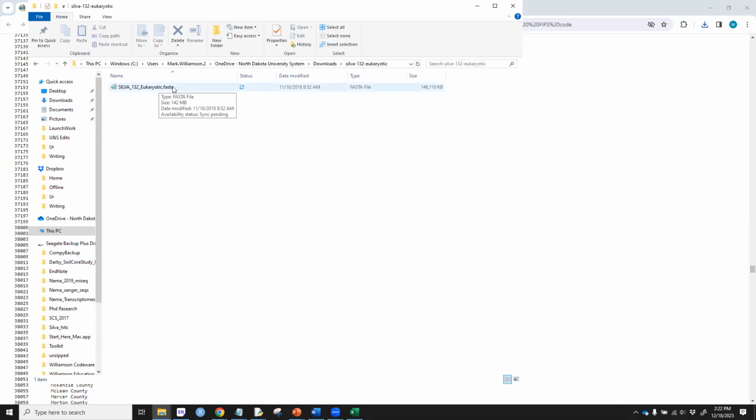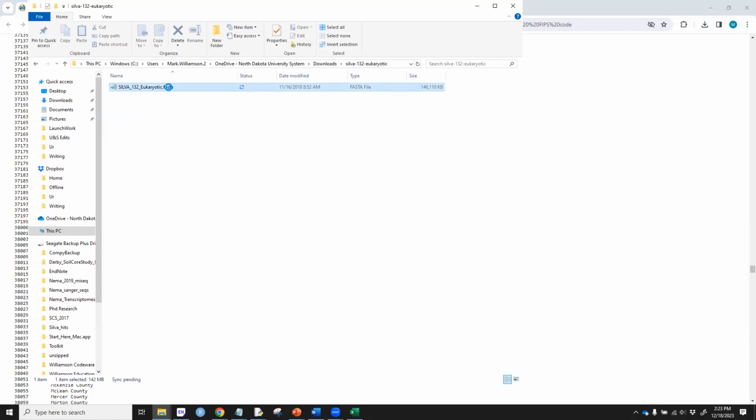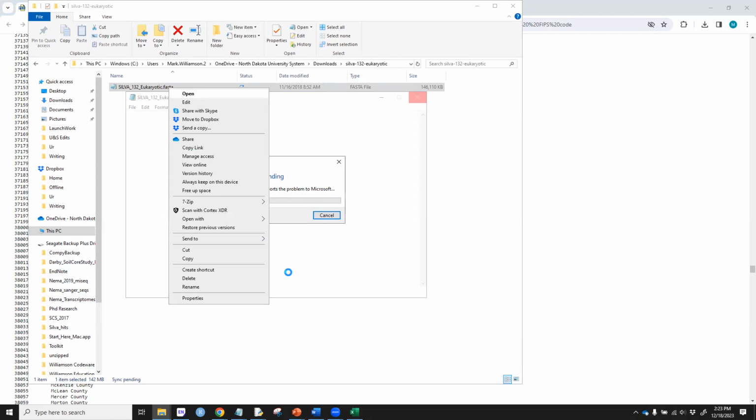Often you can open it with something like Notepad. Let's see if it's going to let me, or if I'll need to use different software. Maybe it's going to let me do that. It's pretty big, but Notepad is pretty slimmed down. It's keeping it pretty light here. It's taking a while. Maybe let's just stop that. That might be more than we want to do right now. Yeah, close the program. It might eventually open, but it was just taking so long.